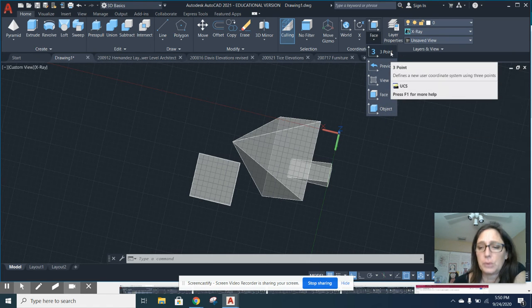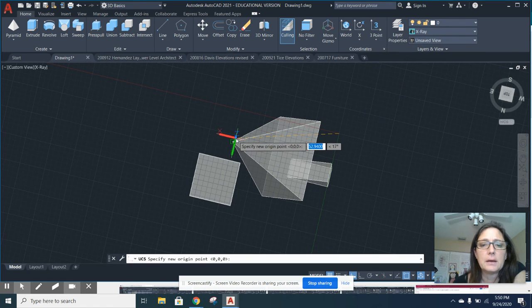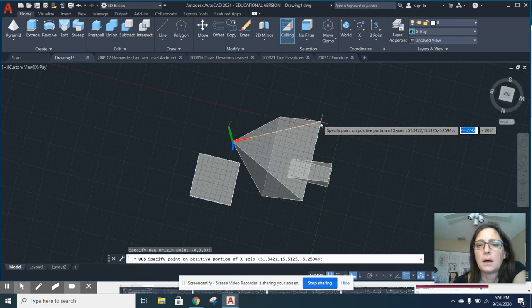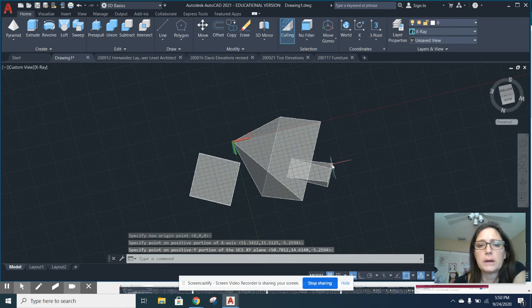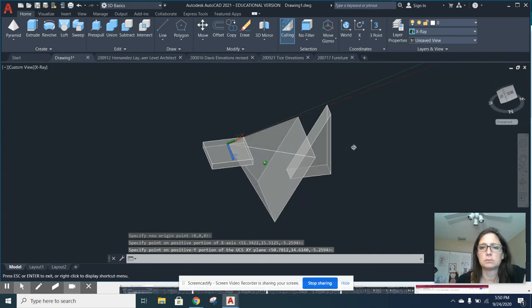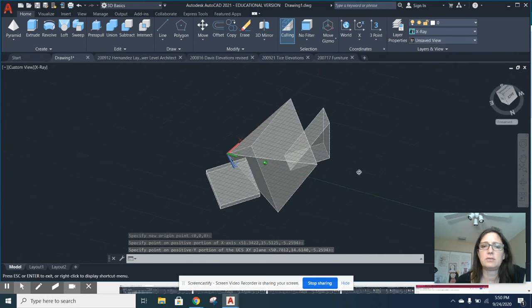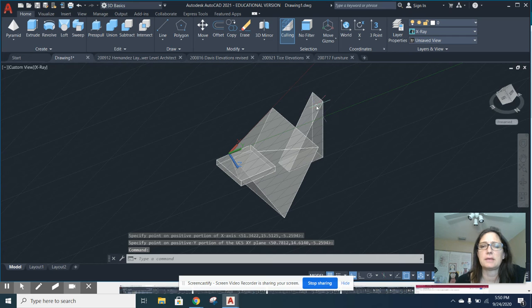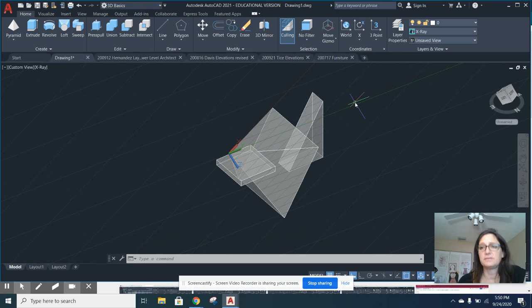Now you can use 3-point, which would basically be picking 3 points on an object. So say you wanted to integrate 2. Do you see how that's not really on the face of anything, but it is integrating this wedge and this pyramid? That's very awkward, but you may need to create something on that plane that attaches those two objects that you created. So a 3-point would do that for you. But with a 3-point, you have to dictate what's going to be your X, your Y, and your Z. And that's it. Then it'll lay it down on there.